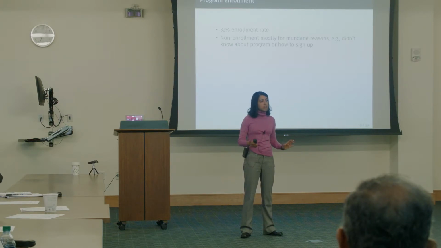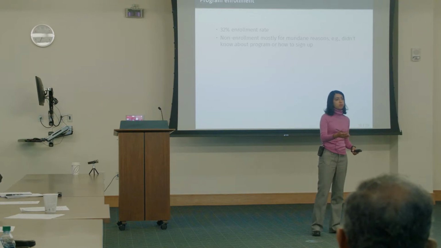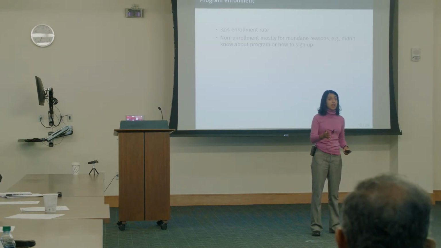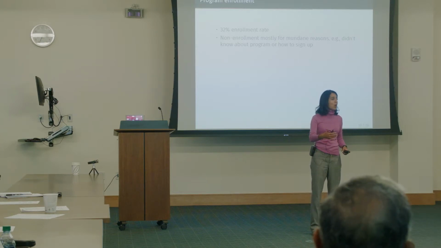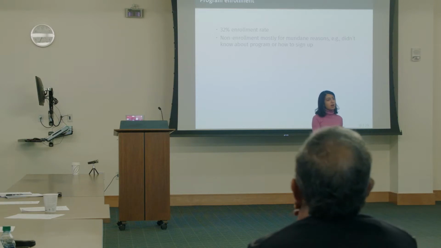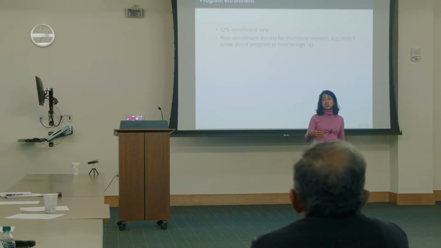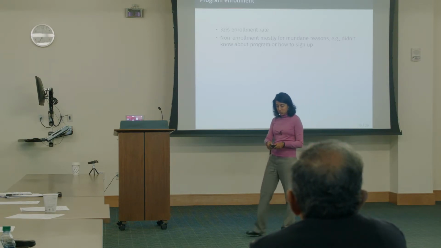A lot of it, most of it, is for mundane reasons. In our endline survey, we asked people about their knowledge of the program, and in the treatment villages, most of the people who didn't sign up weren't aware of the program. So CSWCT did a lot of things well, but I think they could have done a better job of just getting the word out about this program, and also how to sign up. Not just that it exists, but what do I need to do to sign up?